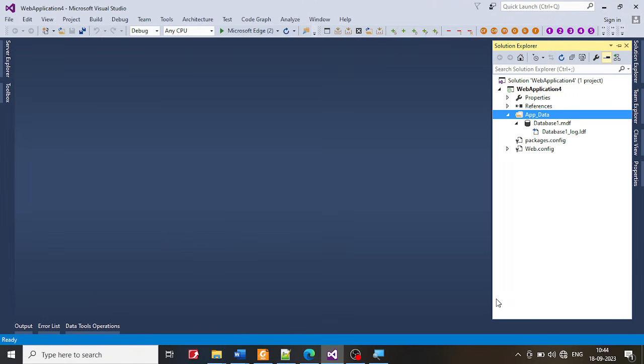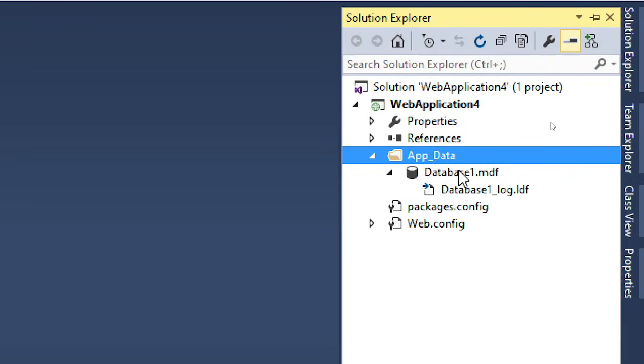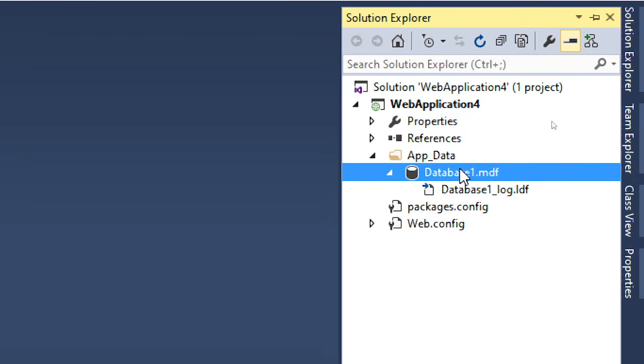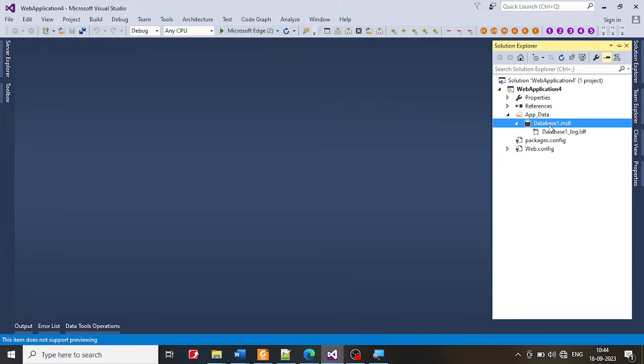So once the database is added, you will notice that you will see a database here in your project. You have already studied the database, at least the minimum concept of database in your first year when you were doing the exercise on Microsoft Access. A database contains the table, and you're going to store the values inside the table. So how to add the table to this particular database?